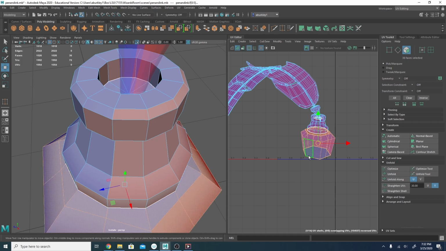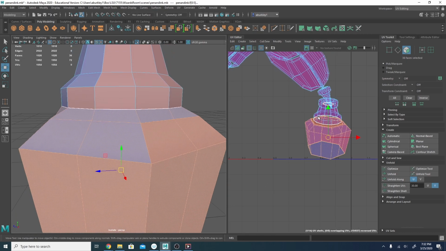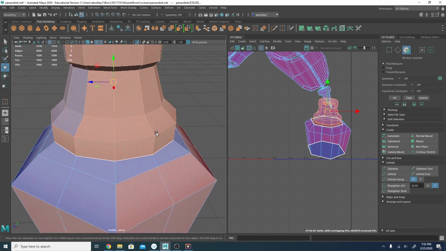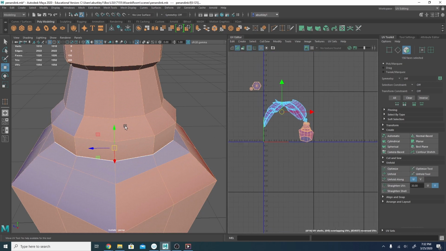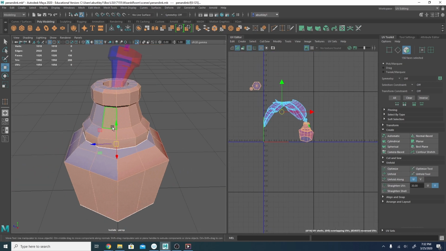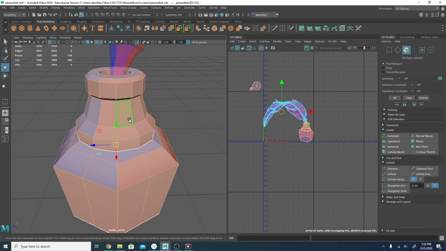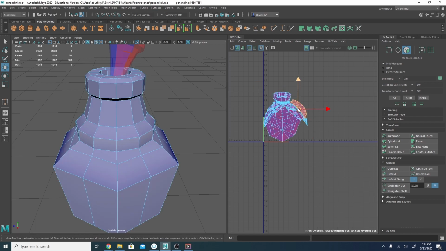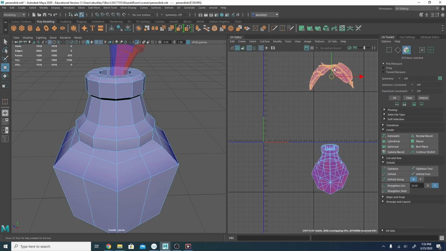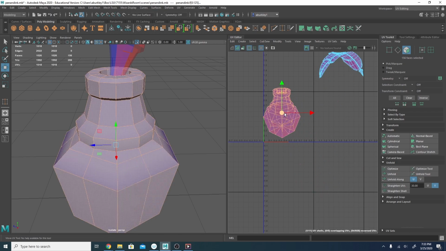Okay, so that leaves these two pieces. Now, sometimes whenever you're editing the model, it'll get rid of some of the UVs. So just to be sure, I'm going to do a camera-based projection for that one. And yeah, let's move it and move the feather over there so we can work with this one.